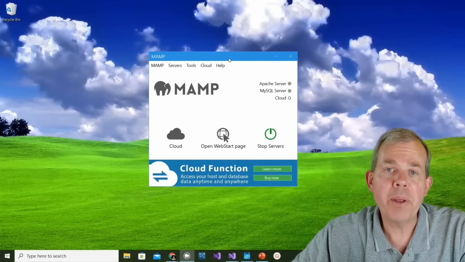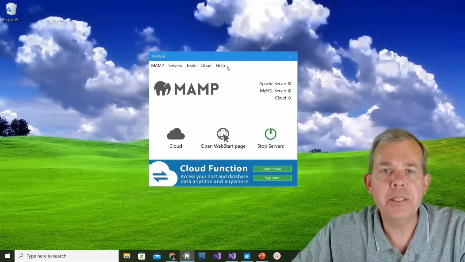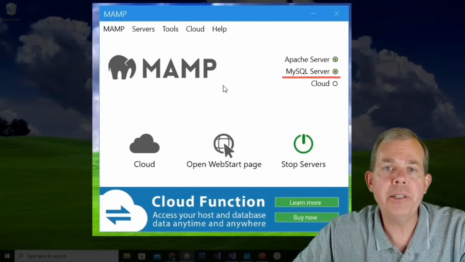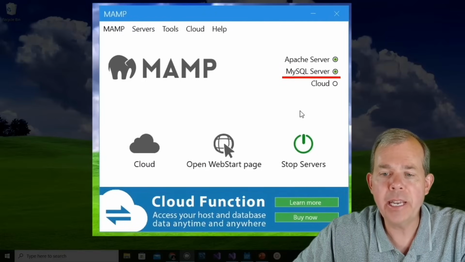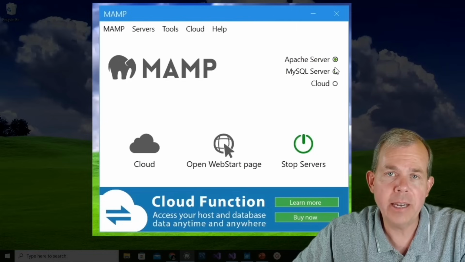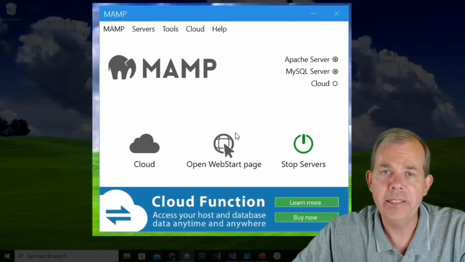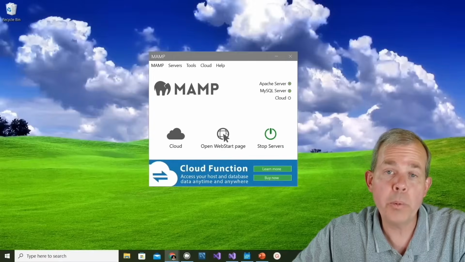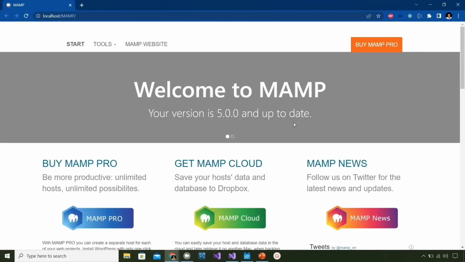As a reminder, we built our application using this tool here, MAMP, which includes MySQL as its database. I've got the two little green dots here indicating that the application is running and the database is being served. Now I'm going to click this button here that says Open Start Page. So here is the start page. As you can see, the address is localhost MAMP.